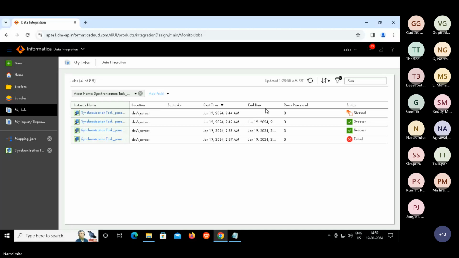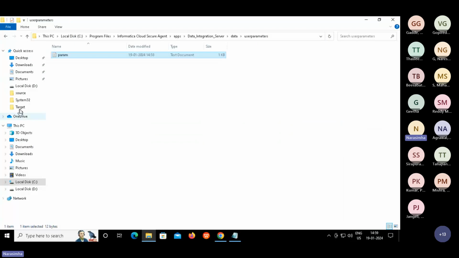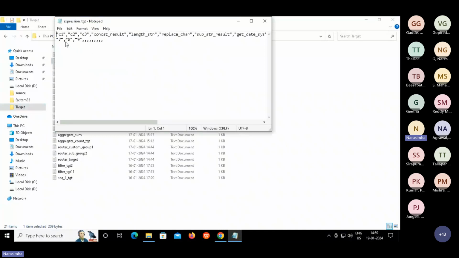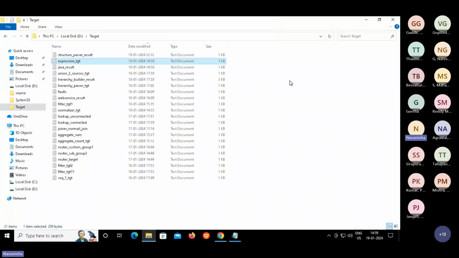Yeah, refresh this. So we got only one. So we can see the effect of that, right? Yes or no? Now let's see the result in the target, which is 7 only, because 4 is gone. There's only one row, which is 7 greater than 4, right? That's all. Clear, guys? This is how we can supply value to a parameter at runtime.